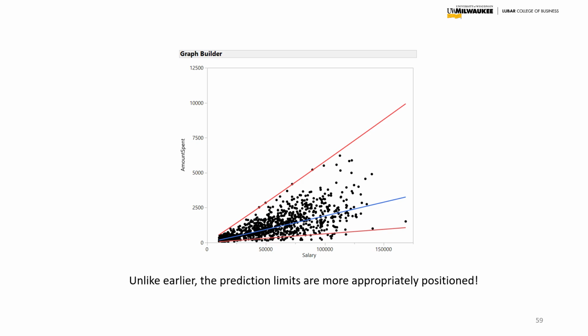Now look at the scatter plot in original units along with the prediction limits that we took from log back to original units. Notice the prediction limits are very well positioned in contrast to the original prediction limits. They are following indeed the funneling very nicely. This is a beautiful looking picture. So hopefully this example has demonstrated the importance of addressing violations in regression assumptions to get a better model summary for the data.